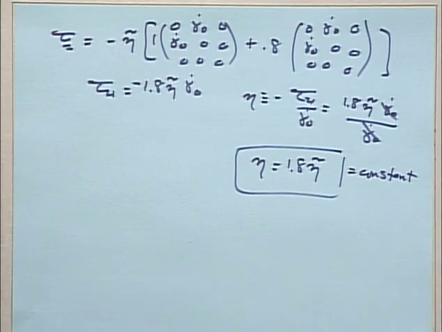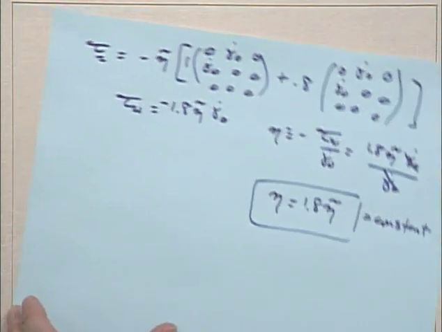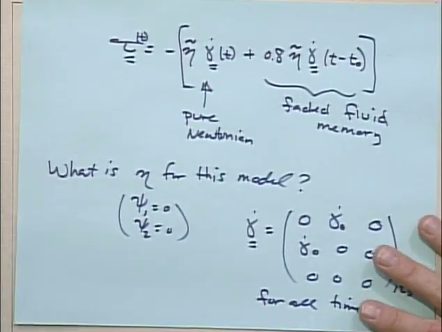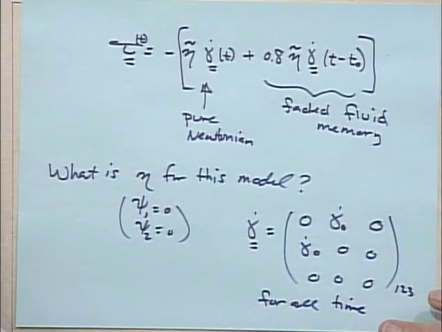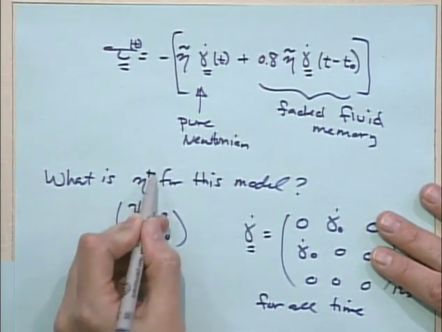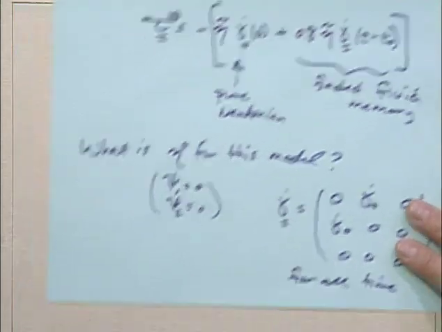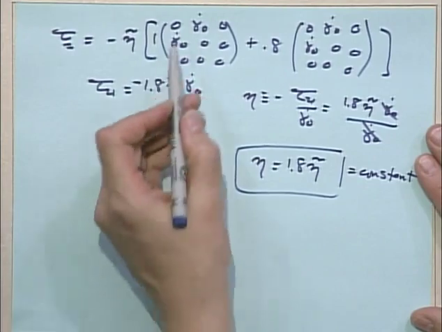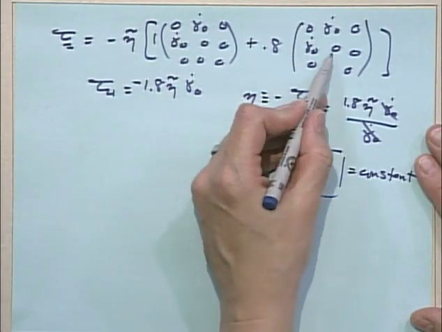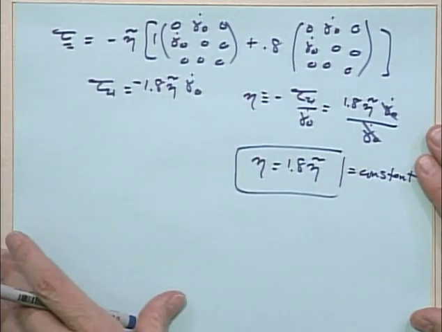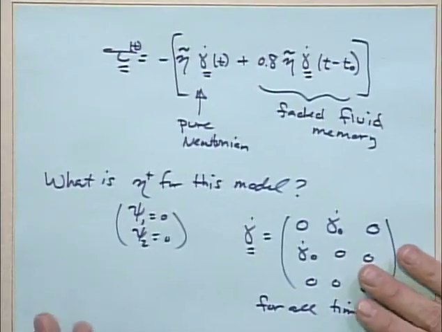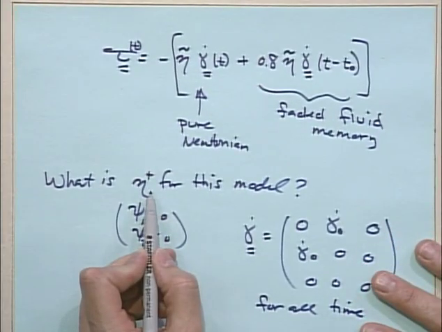But it gets a little bit more interesting when there's time dependence. Startup of steady shearing. Okay? So let's try again. Here's our model. Now we're going to do what is eta plus for this flow. Oh, and I didn't double check, but looking back here, you see there's our zeros on the diagonal for psi 1 and psi 2. All right, so now let's ask what is eta plus.